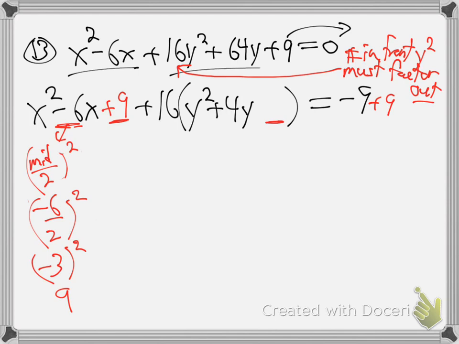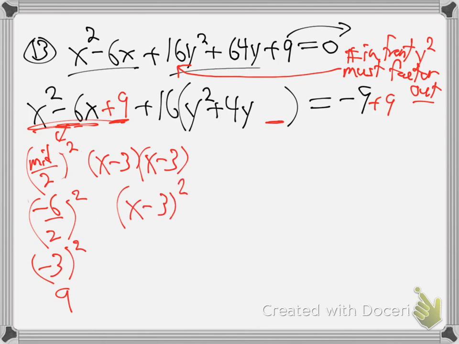And now these 3 x's will factor. How do they factor? x minus 3, in other words, x minus 3 squared. See how we're giving it the look it needs? We made it a square. We completed it. We gave it what it needed to become a square. Is that good? Now, can you do it for y? Go ahead and do the same thing for y. But make sure you add to the right side what's appropriate. Think carefully about what's appropriate.